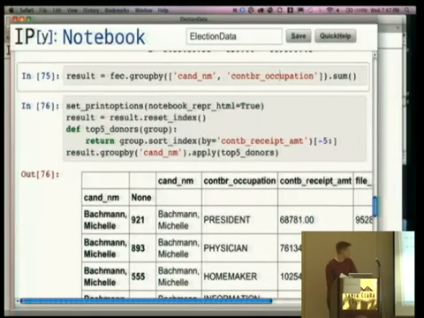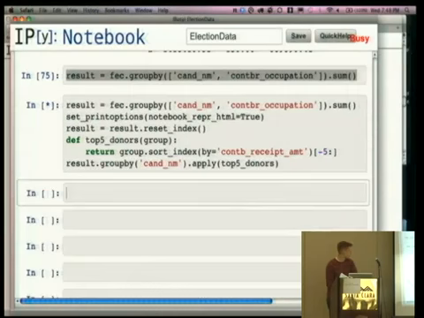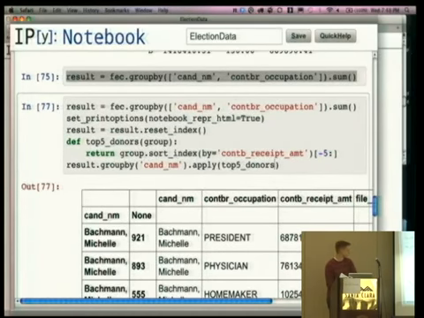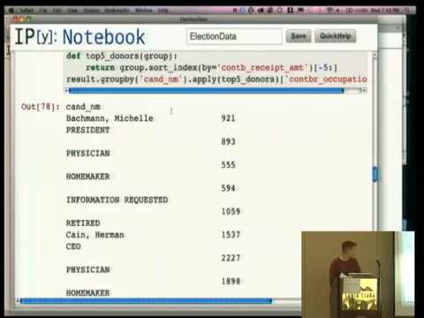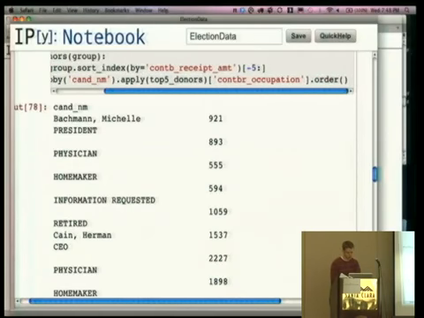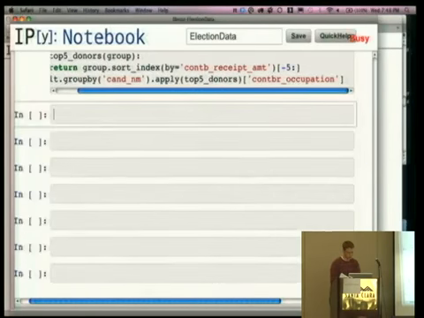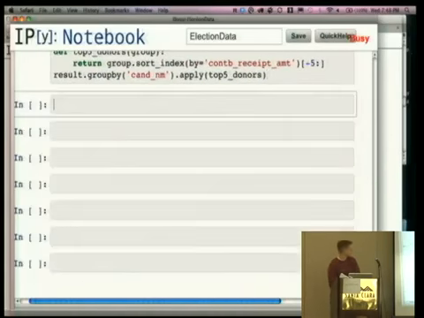So move this one down here. I'm just thinking of a good way to display this data, the amount by contributor occupation. Okay, so get the contributor occupations, and let's see. Well, I'm going to stop that approach.